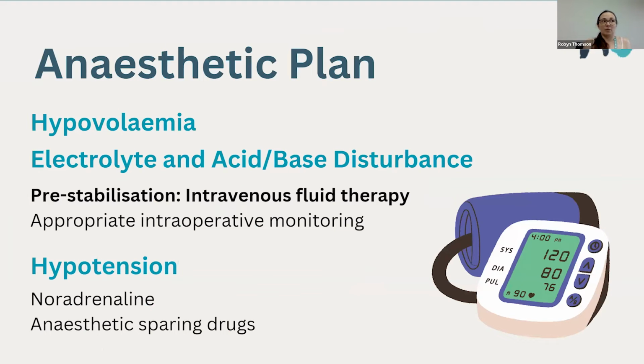Okay, so the first thing I'm going to do when I'm thinking about this patient is make sure that they are as stable as possible before they go to be anaesthetized. So we know that this patient needs fluids. We've had lots of vomiting, we've got fluid in her stomach. She's probably feeling really sorry for herself.